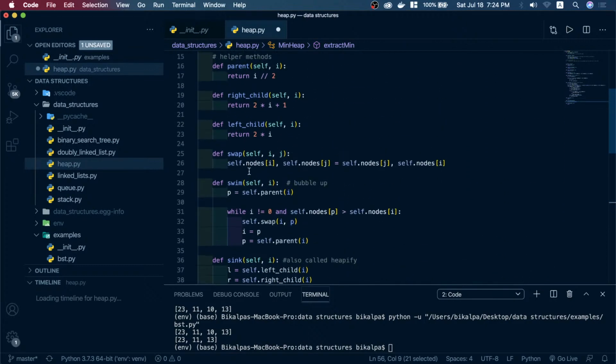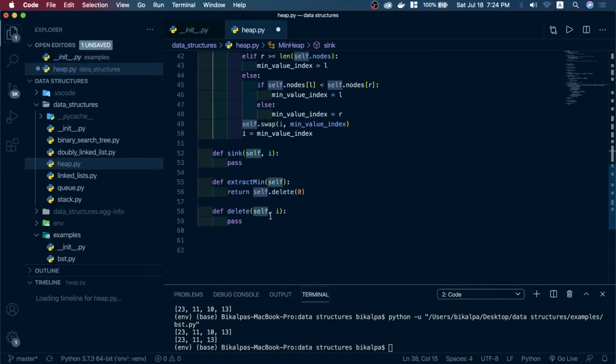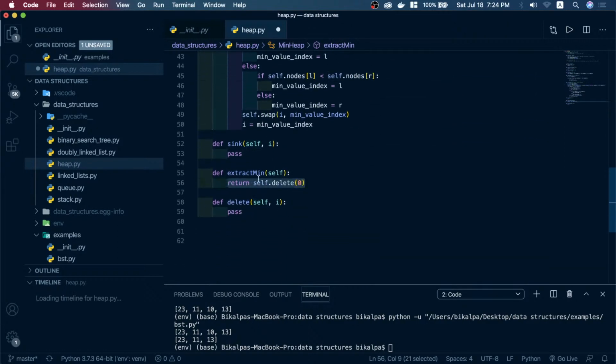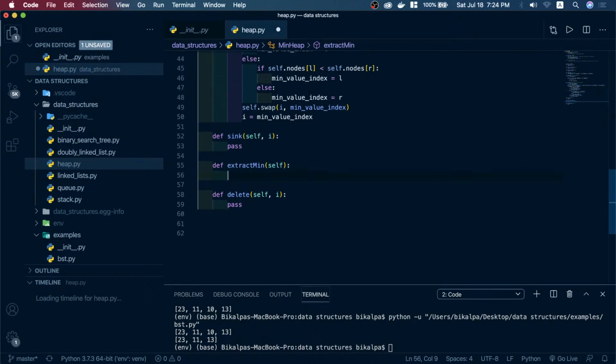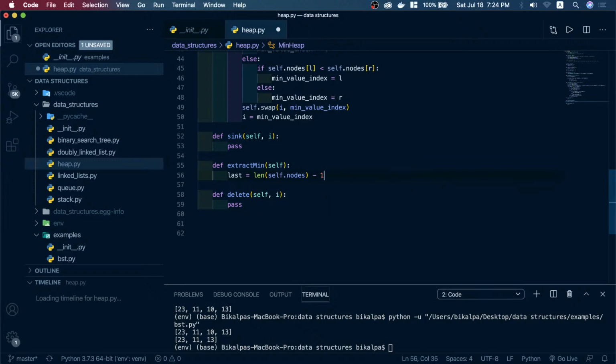So if I come to sink here, I'm actually sinking from the I index. So for extracting the minimum, I'll first find the last position in our array. The last position will always be the length of the array minus 1, because our index starts from 0, right?